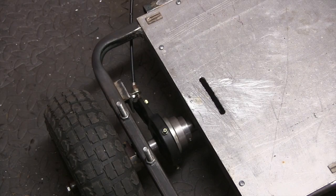So since the last time you all saw the buggy anyway, I've managed to put the brake on it. This is just the brake off of the old scooter. I just used the old Boss that I had the cog on from the old motor, as I've only got one motor now. So I just used the Boss for that, got the drum on that, and put the gubbins off the scooter on it. It's not the best brake in the world, but it does slow it down. I mean, I haven't tried it moving along properly yet. Definitely stops the axle.